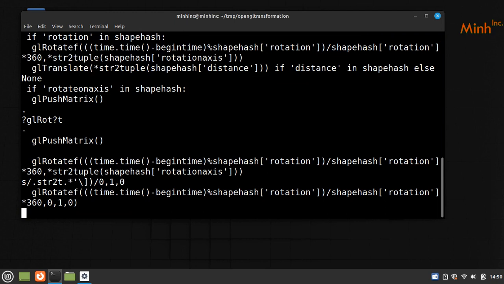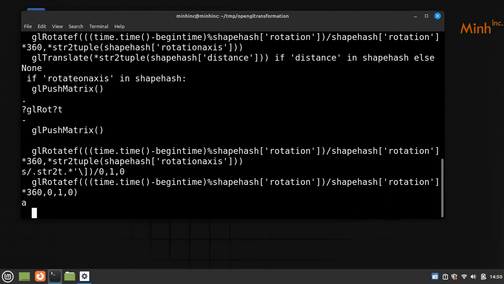Okay, I think that's it. Okay, GL color 3f str to tuple shape hash color. Okay, so that is the concept for the color.